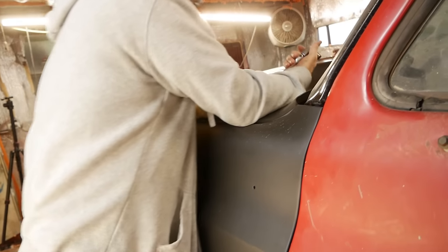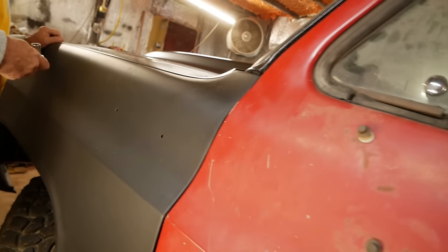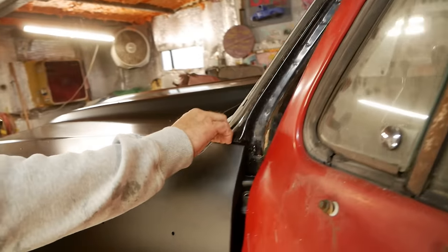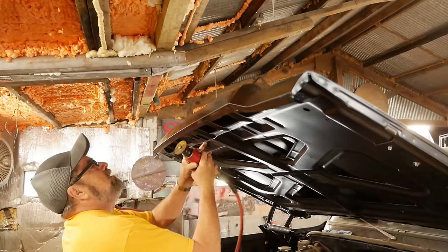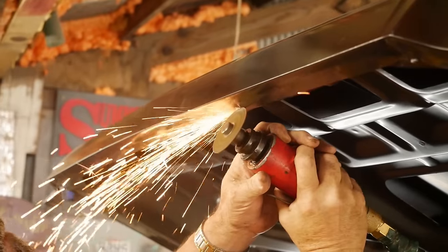Can you move it out? Because this looks like it needs to be brought out just a hair. I probably could, but I'm afraid it'll throw this off. Yeah, it just barely clears. So let's go ahead and move this out. Put another shim in there. Trim the edge of the hood off here because it's... I don't know why.